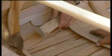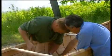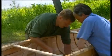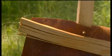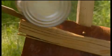Go on. Going in. It's hard work though. Blimey. I love moments like this, don't you? Someone read this in a book and said, then you just tap the ribs in. That's all. That's a great invention you made. It's not bad, is it?